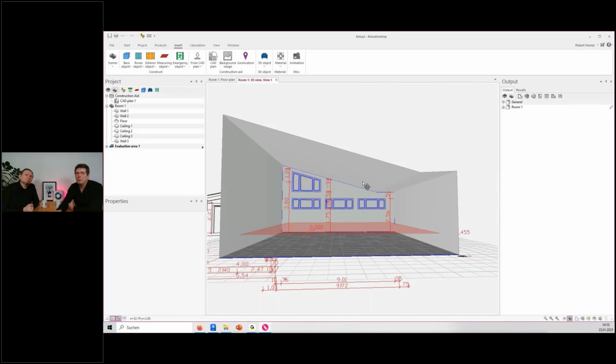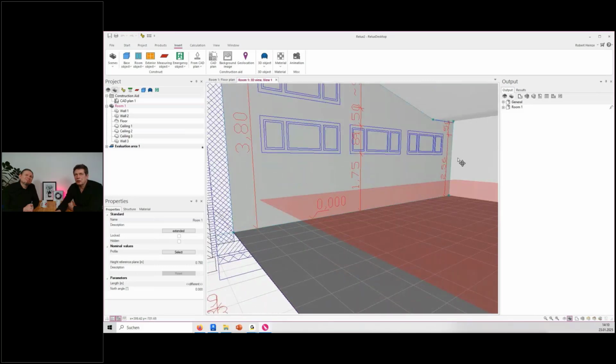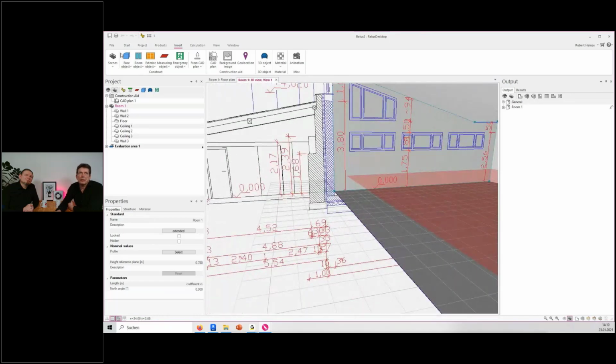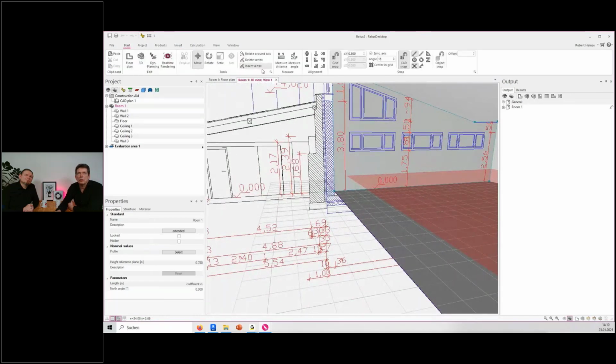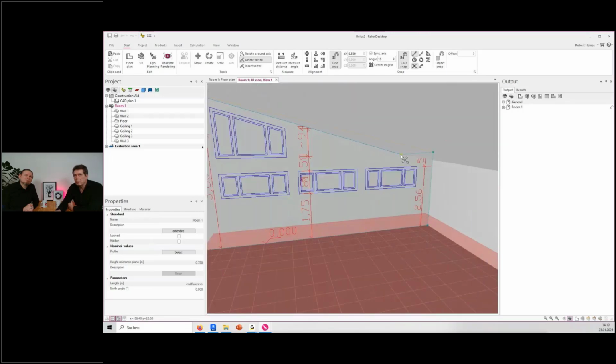You will see it here. It takes a while. Just a moment. Here we see the construction line for this room. And we also have the possibility for these rooms, for example, to delete a vertex here if I have too many, or to insert one, or to correct them.